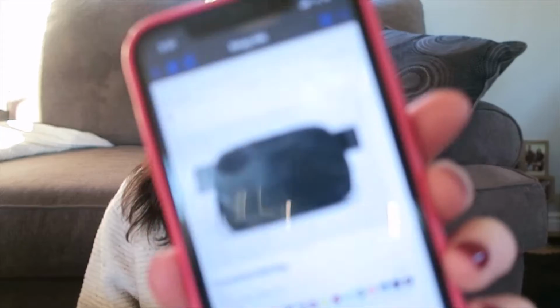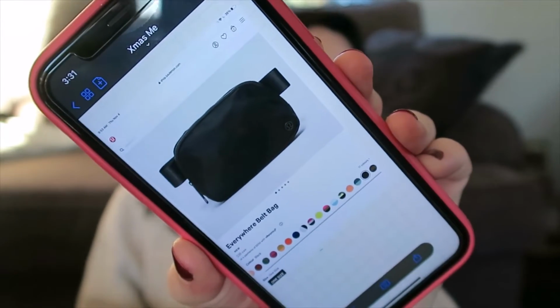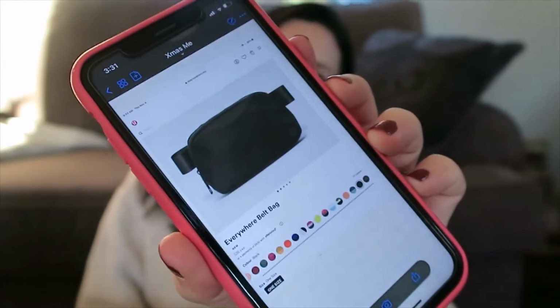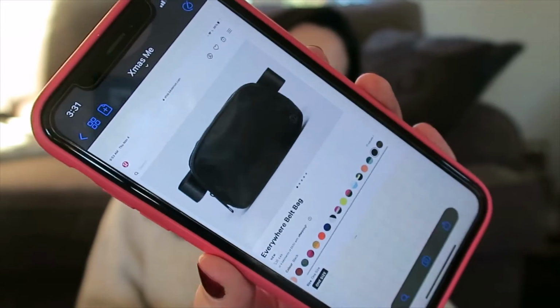A nice quality bag. And I did ask for the, what's that bag called? Just going out quickly and you don't want to bring a purse or something, you can bring this bag, but I think I'll mostly use it when I'm walking the dog. It's the Everywhere belt bag, and it's $40, and it comes in lots of colors now, I believe. Oh my gosh, yes, 17. But I just want the black. I don't know if I would use another color. I just like black. I love everything black.